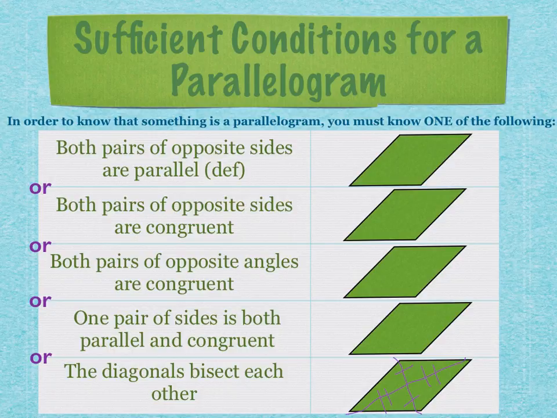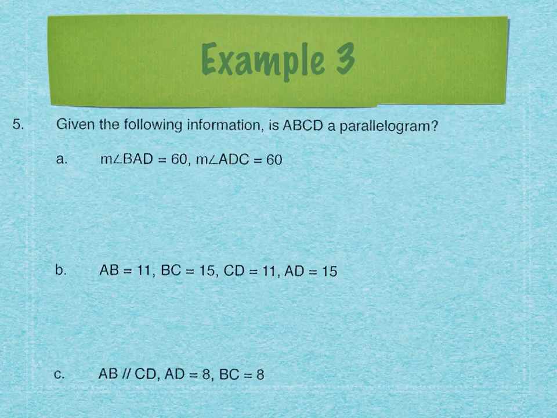Real quick, before I leave here, on our quadrilateral hierarchy, we said that a rhombus is always a parallelogram. That was that dotted line that we put in that we wanted to convince ourselves of later. These sufficient conditions are where we're going to convince ourselves of that. So let's start with the most basic thing about a rhombus. What's the definition of a rhombus? All sides are congruent. Look at the second one here. If all sides are congruent, do I have pairs of opposite sides that are congruent? Yes. So would I have a parallelogram? Yes. So all rhombuses are parallelograms. That's why that line is there.